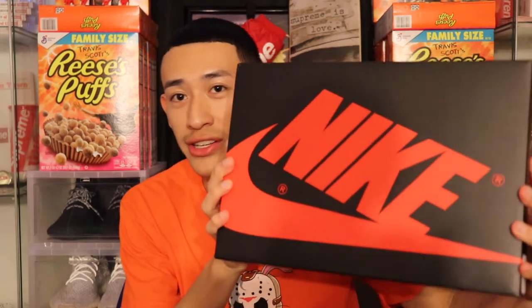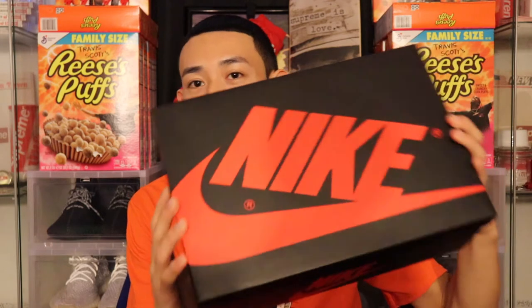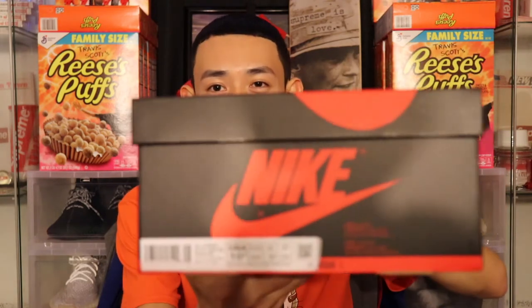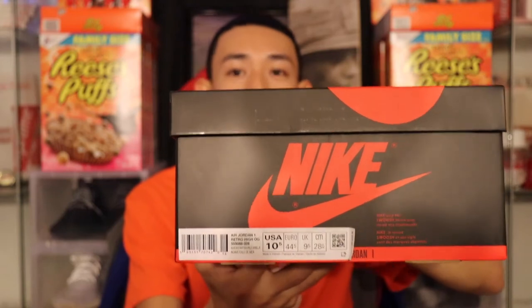This is just your regular old Nike Air Jordan 1 shoebox. Nothing too special here. Just your price tag, sizing, and colorway of the shoe. Now getting into this box, you have your shoes, of course, and it did come with an extra pair of laces in orange. I already did switch out the laces, as you can probably see there.